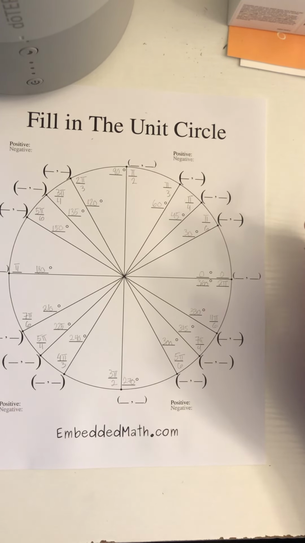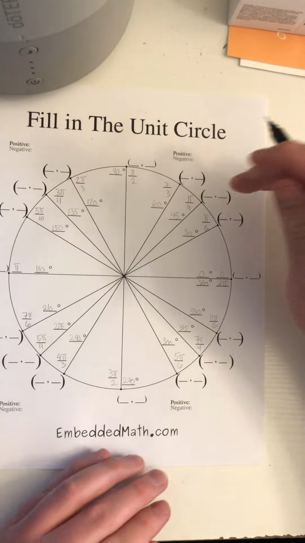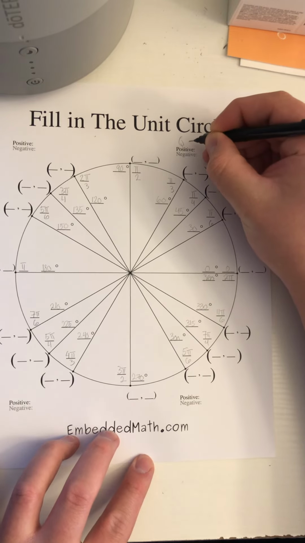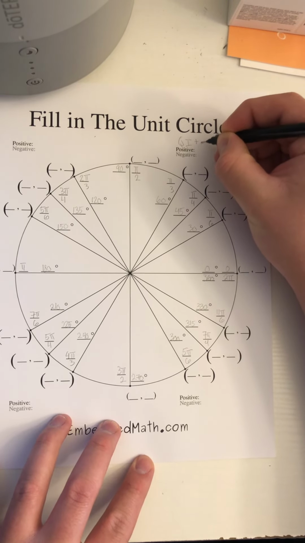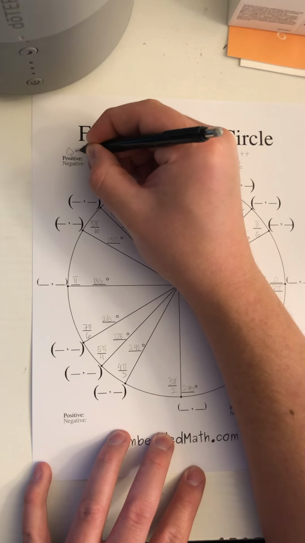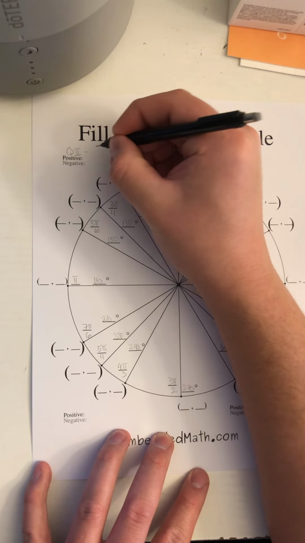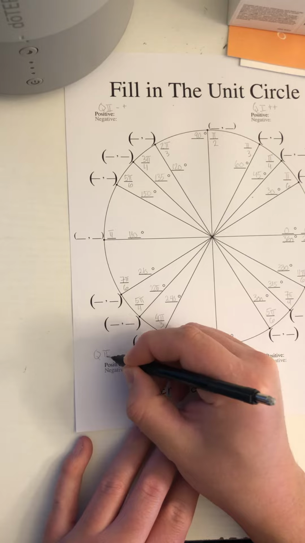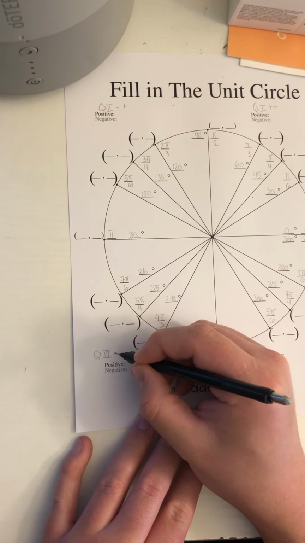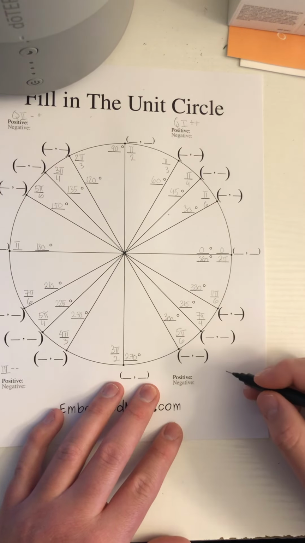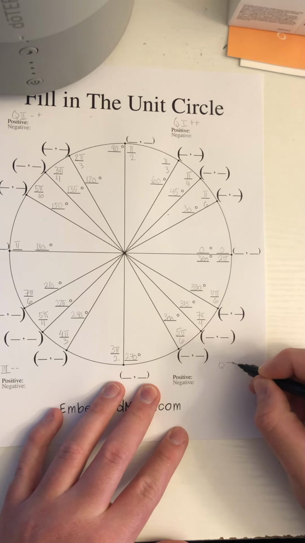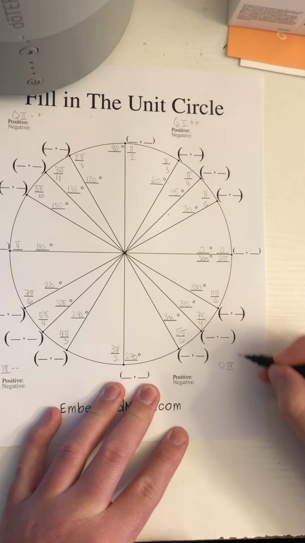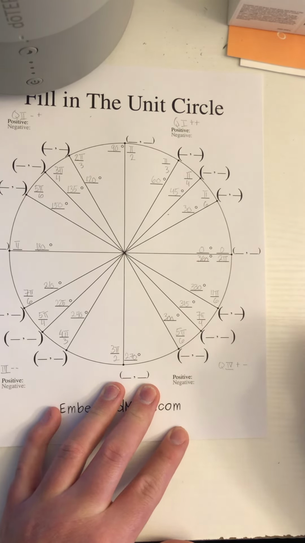Alrighty, and then going by the quadrant, next fill out the quadrant. So we have quadrant 1, 2, 3, 4. So we'll go ahead and add a little thing. We have quadrant 1, which is going to be positive, positive. We have quadrant 2, which our x value is going to be negative and our y value will be positive. And we have quadrant 3, and we have our x and y value going to be negative. And we come to quadrant 4, and our x value is going to be positive, right? Positive x, and then a negative y. So we're going to have positive, negative. All right?